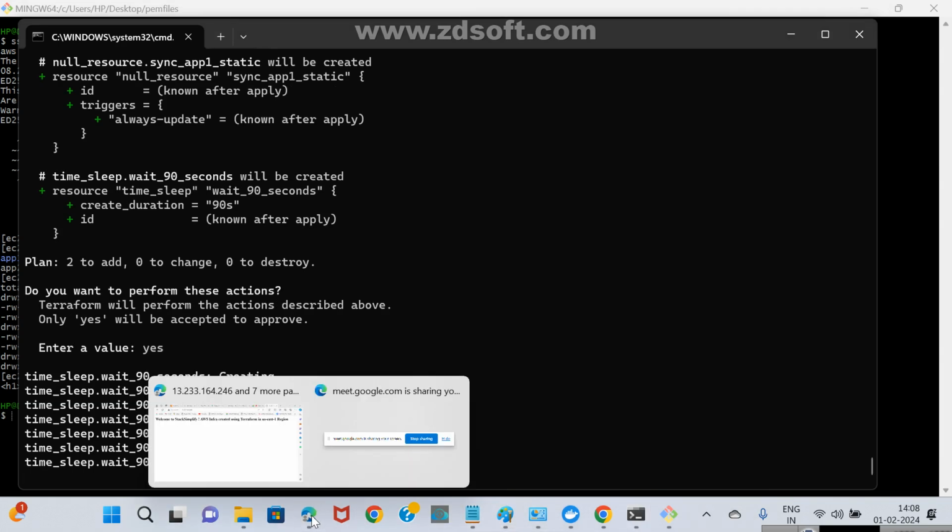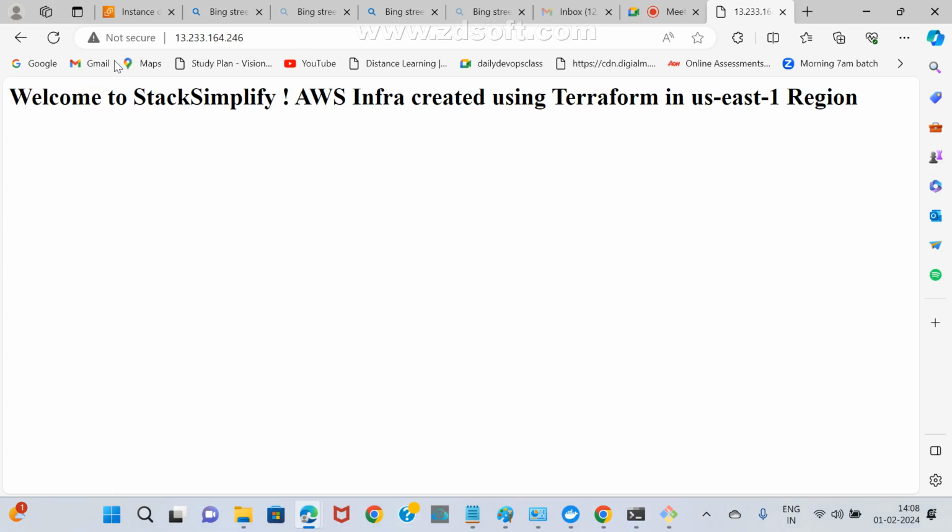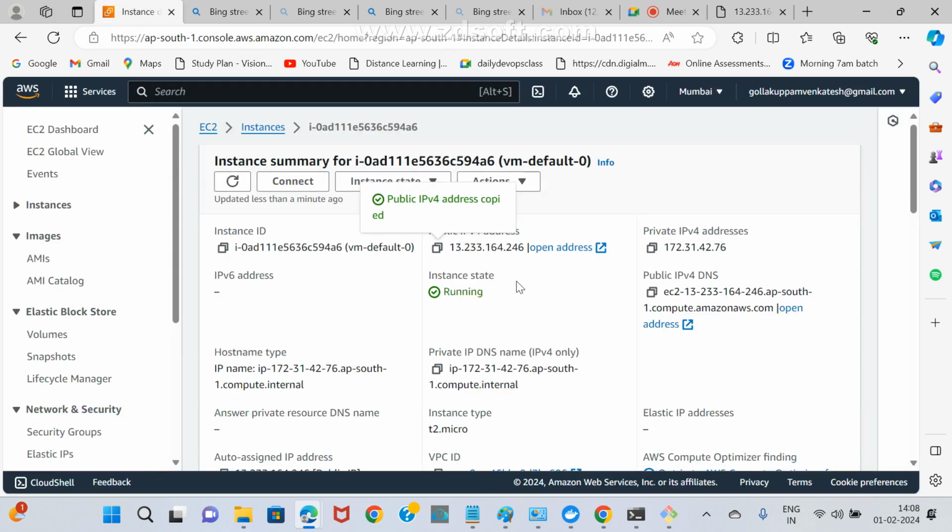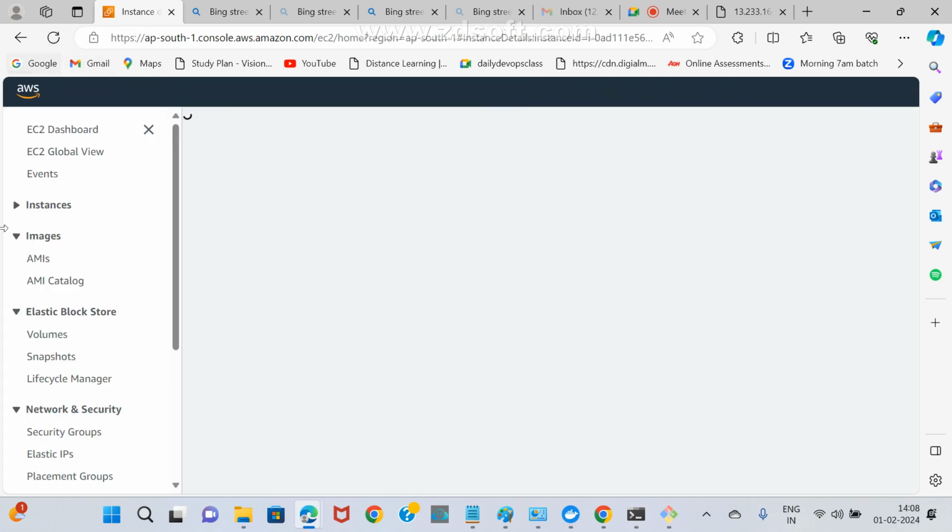Quickly, I am going there where I may refresh the existing one only, right? Till now, we are not modifying. First, we need to check what the actual content is there. Or else, I said we need to wait 1.5 minutes and see the output. First, we need to check whether the IP address is changed or not. That is very, very important. See, is the IP changed or not? Even as I am refreshing, please observe and tell me.